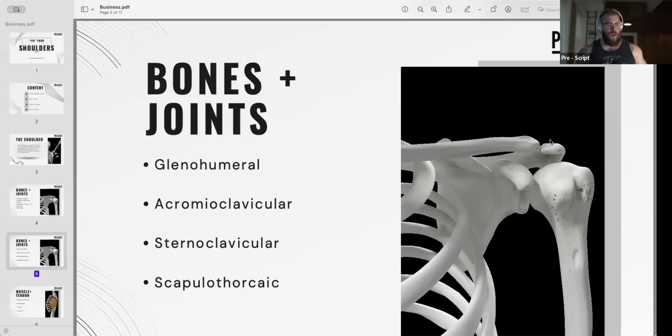So the clavicle is going to rotate. The AC joint doesn't have a ton of movement, but the movement it requires is very important. And we can run into problems when we don't have it, or when we don't give ourselves access to it. That's another way to look at it. When we don't have access to that range of motion, right?